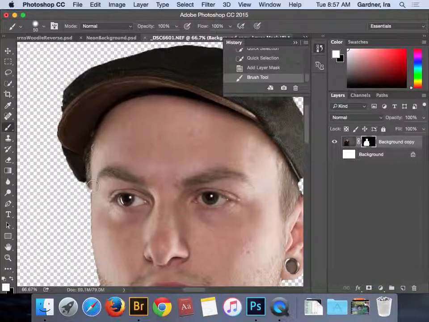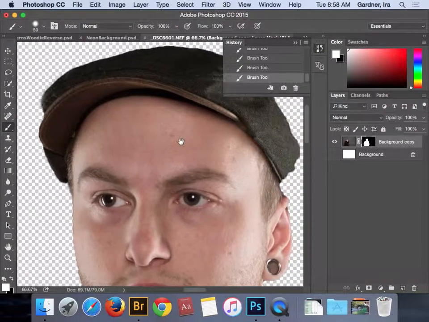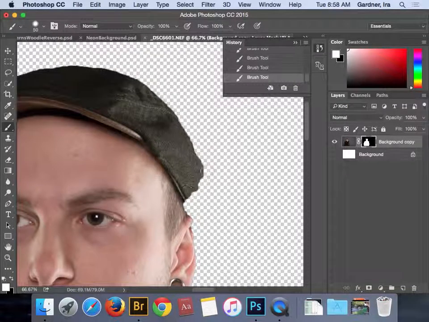Okay, now I'm getting a little bit of the background, so I'm going to toggle to the black and just clean up that edge. And I'll come in here again, fill in just any little areas that I just need to clean up. It's a lot faster to just do a little cleanup afterwards. Here I need to clean out the gray, so I'll use the black again. And I actually don't like that kind of wrinkle there. I'm going to go ahead and paint a little white and see if there's more to the hat. Yep, there we go, there is.